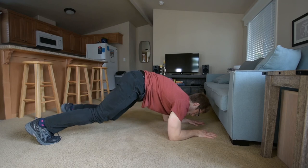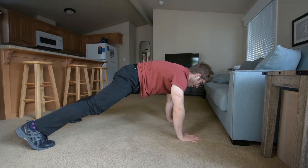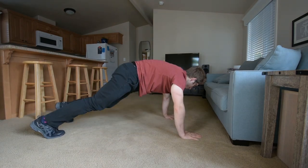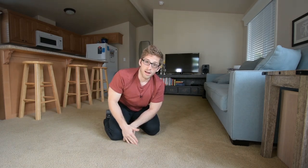Focus on getting all the air out and feeling those outer lower abs, even while you inhale. Once you get that rock back position down, start to bring your knees away — do a plank on your elbows, then try one on your hands, then try one on one hand. Step-by-step progressions until you feel like you really have your abs and can do your push-up. Sometimes this isn't enough and you need something a little more focal, but this is a good place to start, and that's why I've made this detailed video, because it's really easy to mess this up.